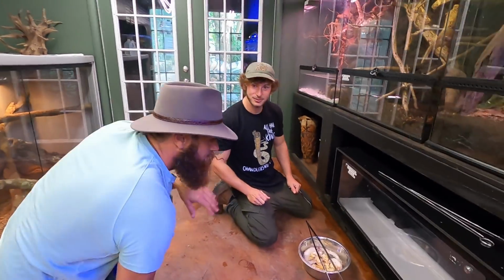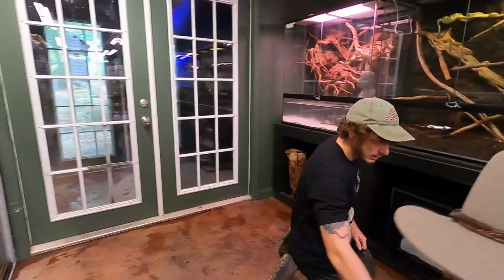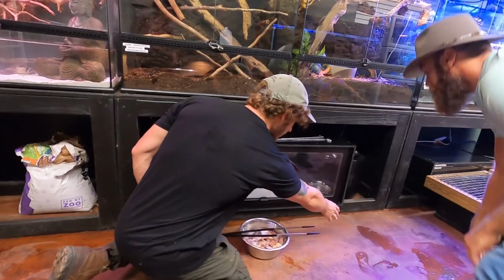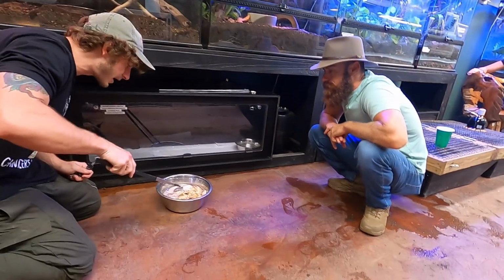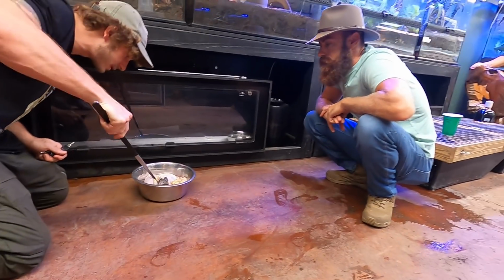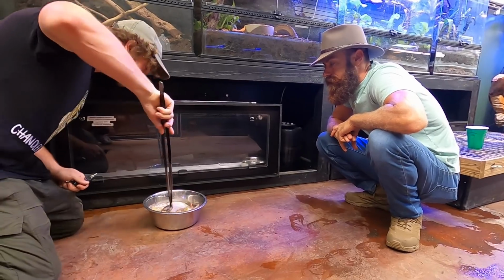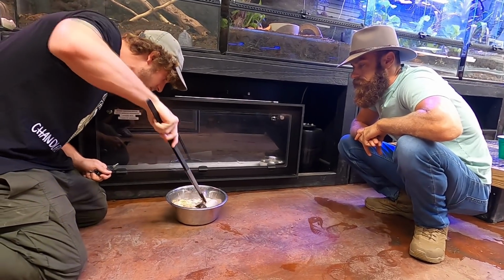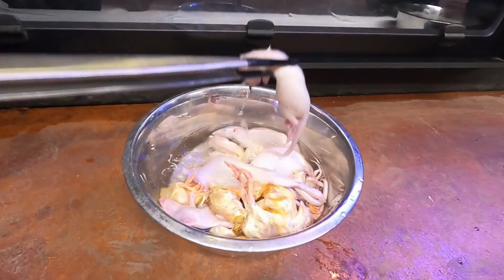All right, cool. So here we go. Why don't you come over here, Ruth, so you can get from right behind. Ken, you want to stand right here? This is going to be your safe zone. So before we open it, what we're going to do is feed these guys rats. I have two Bushmasters. I got some small rats in here. We want to use the right size because you don't want to give them something too big or too small. I'm just feeling around for the rat. There's a good one right there.